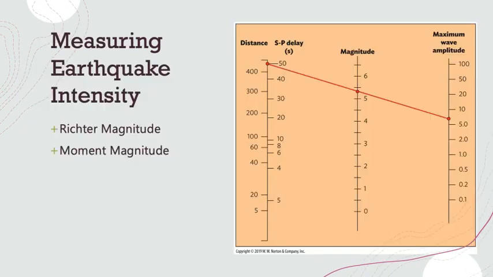Measuring earthquake intensity: the Richter magnitude scale is probably the most well-known technique for measuring earthquakes. It uses the seismogram record to quickly measure the intensity or magnitude of shaking. A more accurate measure for earthquake intensity, especially for larger quakes, is the moment magnitude scale. With more accuracy comes more measurements and complex calculations than the Richter scale, making a magnitude calculation more time-consuming. Consequently, earthquakes are typically reported to the public based on a quick estimate of magnitude using the Richter scale.